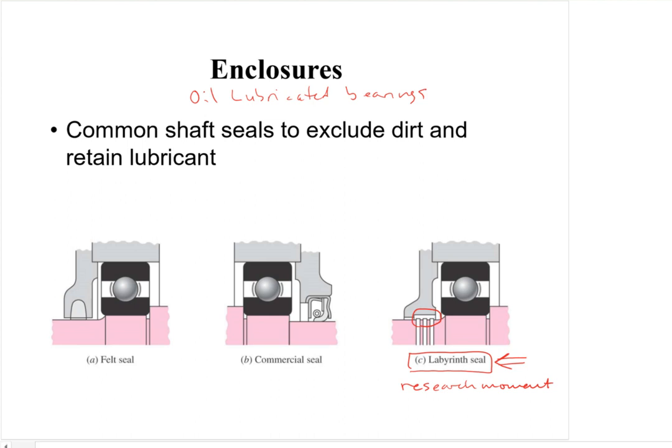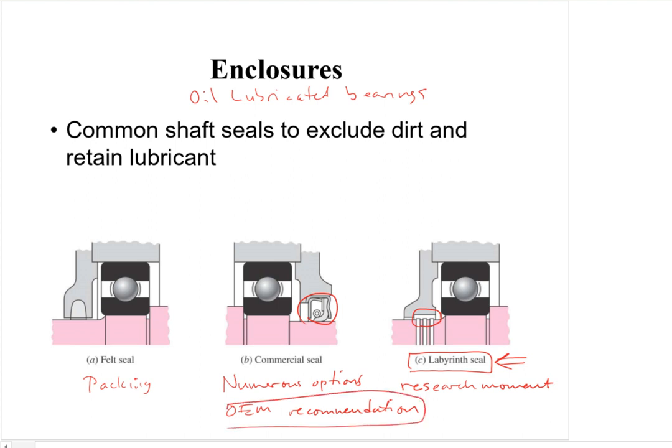There's all sorts of packings. This is like a packing, and the commercial seal. They don't all look like this. There's oodles of these, so there's numerous options. And usually you're going to go with an OEM recommendation, no matter what. If you need a seal, go with what the OEM is recommending.